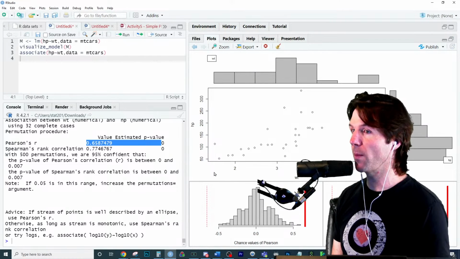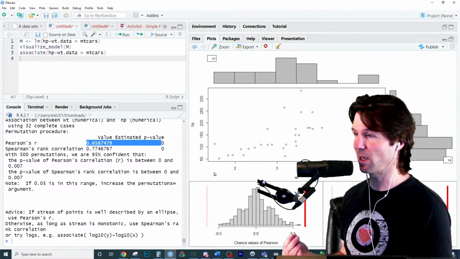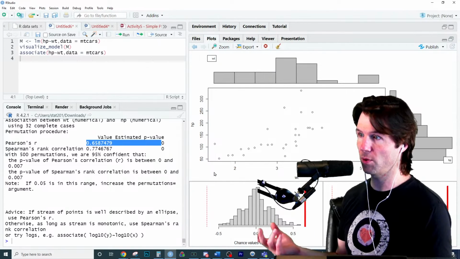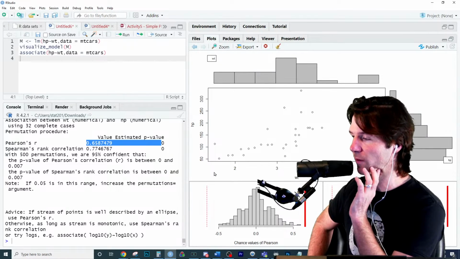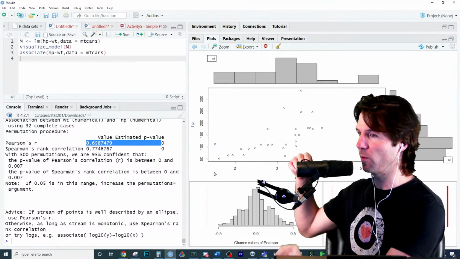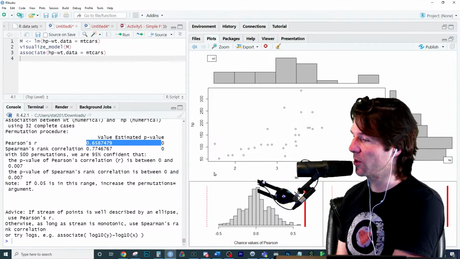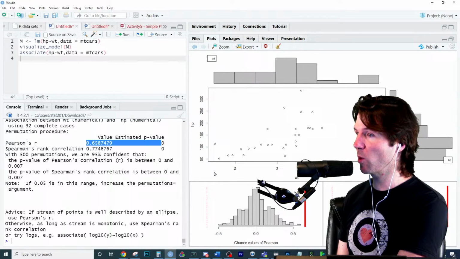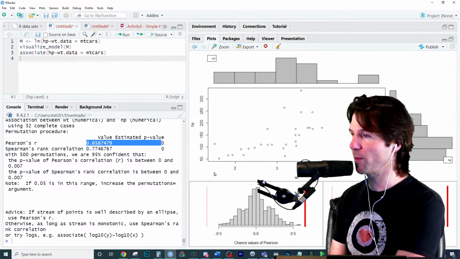How would you interpret Spearman again? So the correlation among the ranks of weight and horsepower is 0.7746, indicating a pretty strong positive rank correlation between these two variables. Does that make sense? Because it's the correlation of the ranks. We rank them saying this is the first, the second, the third, the fourth, the fifth, versus Pearson in words. So Spearman would be: the correlation among the ranks of weight and horsepower is 0.7746, indicating a strong positive rank correlation between the two variables, weight and horsepower.